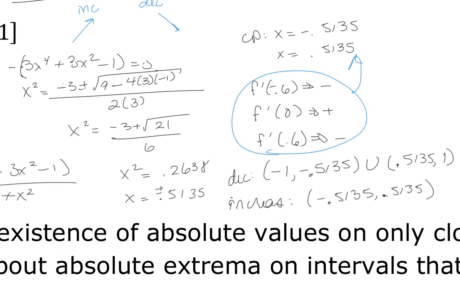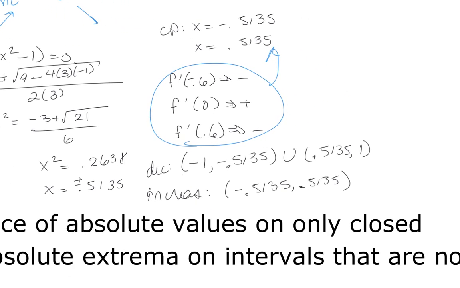Okay, so I would put in -1 and 1 into my original function. So we know that at negative 0.5, because I'm going on the right side of 0.5, I am decreasing and then I'm increasing. We know that this is a min, and then at 0.5, I'm coming in increasing and leaving decreasing. We know this is a max.